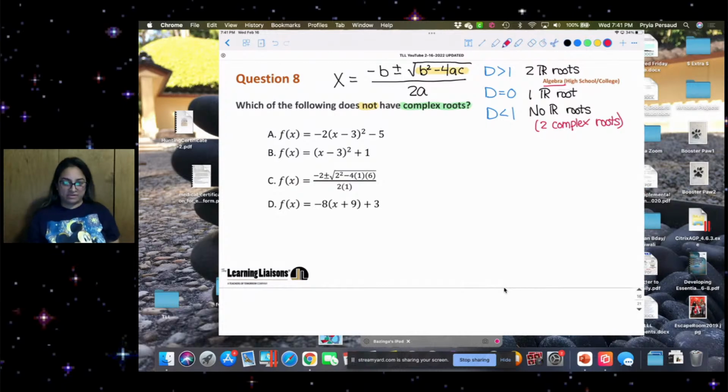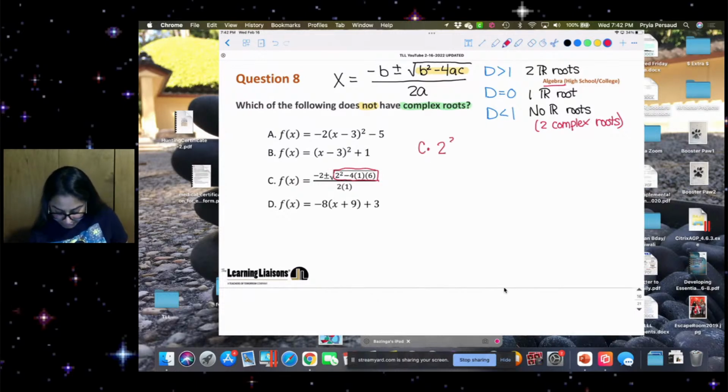So that's some background information that I needed in order to answer the question. On top of the background information, these answer choices aren't really where we need it to be other than C. So let's start with the easiest one, which is C, and let's try to solve for this discriminant right here that they gave us.